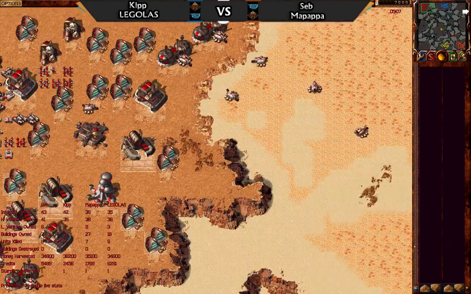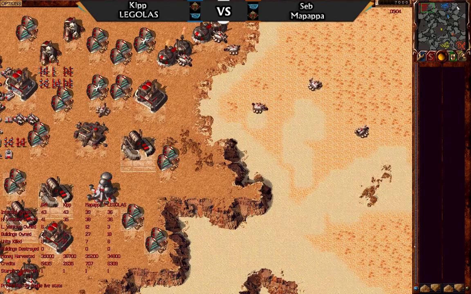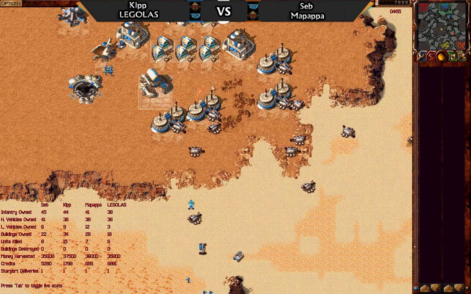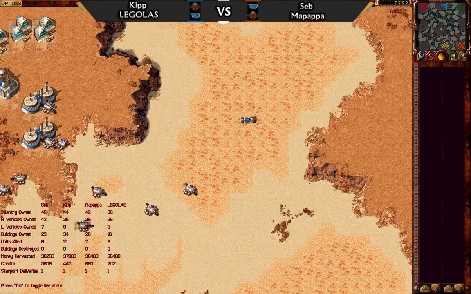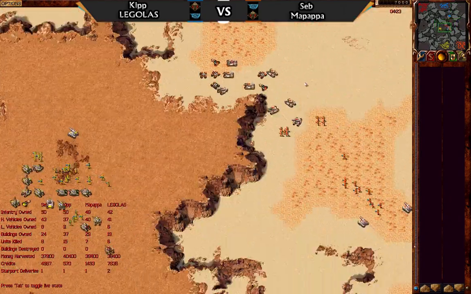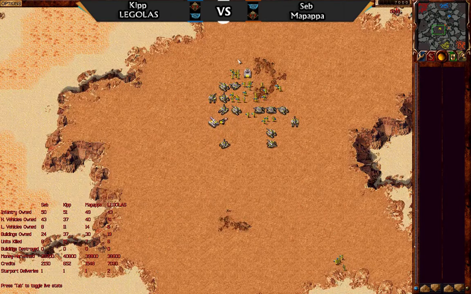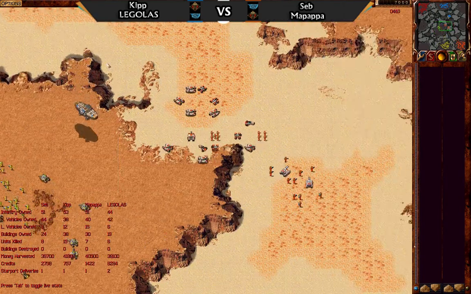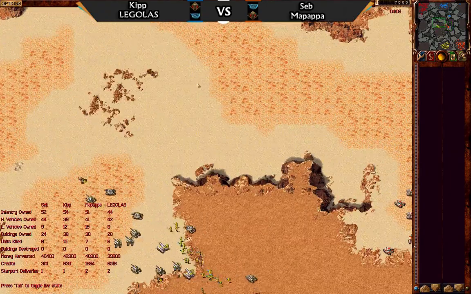And Keeper will take some time to reach this position with the Devastators. Yep, Legolas is moving one MCV to the south, and this other one will be going to the top right, but with this strike, maybe you can use it to block the MCV and not allow it to deploy. If Seb is paying attention, probably he's not, because he's focused around here. Oh no, this is actually his teammate, so yeah.